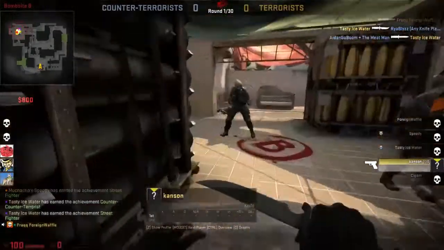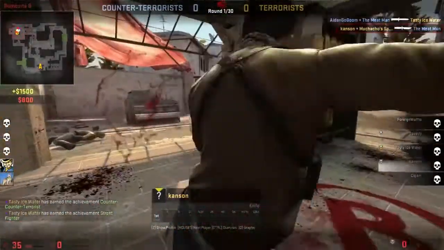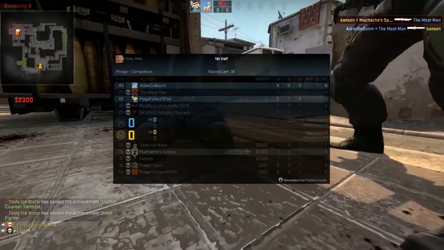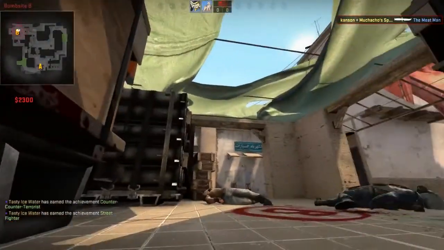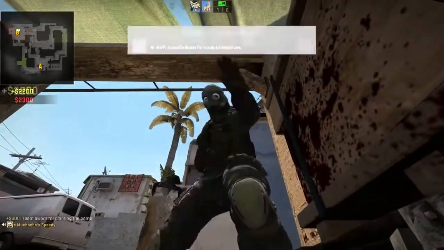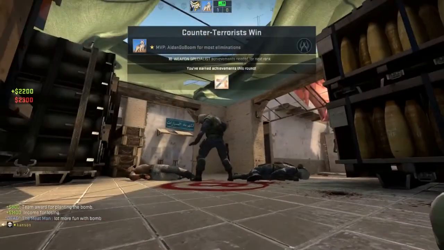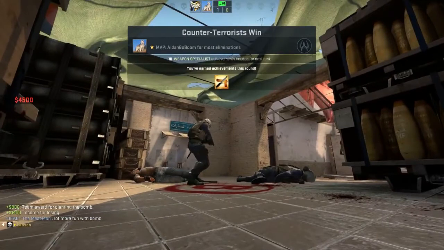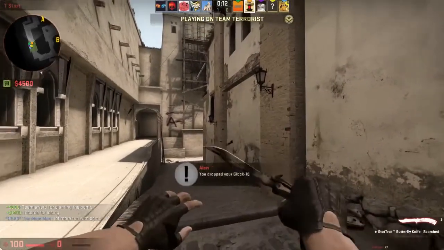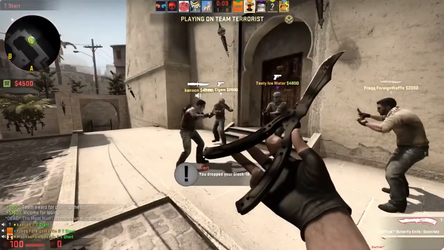Oh! On the fusing. Nice try. Oh, they got a foot in. Nice try. Aiden got 4 kills. Wow. I think he's got a foot blade. Buy full armor, buy full armor.